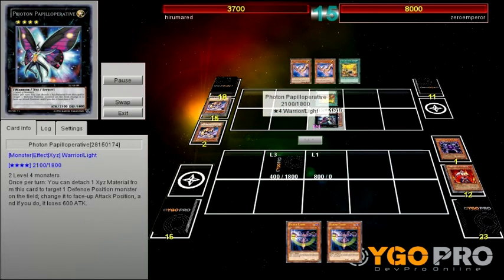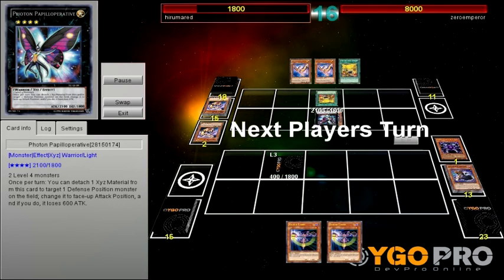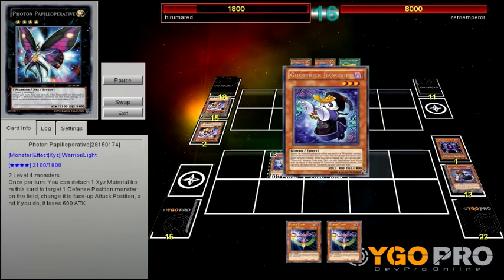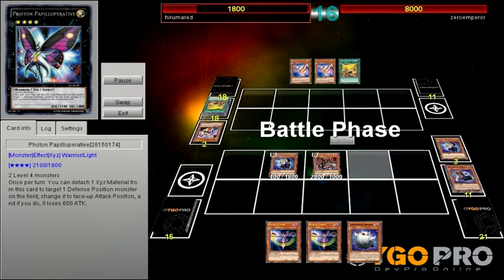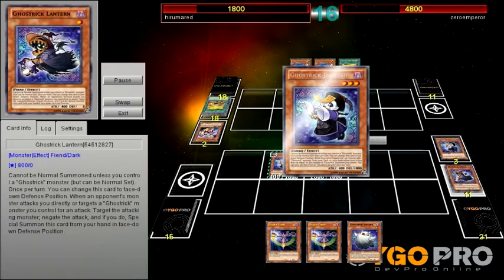Look, finally went into one. Palpatine. Probably should not have gone to Palpatine. That was not really a good choice. Maybe he's new to Bijins. Well, he probably wasn't, because he was actually playing it not half bad. I got lucky with the Dark Arm Dragon right there. I drew into it and I just happened to have 3 Ghostricks in my grave.